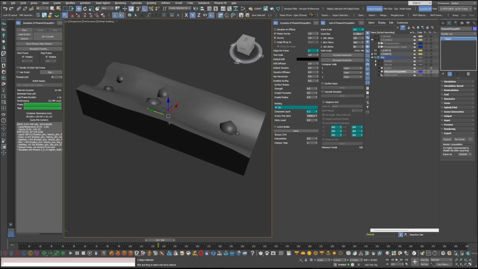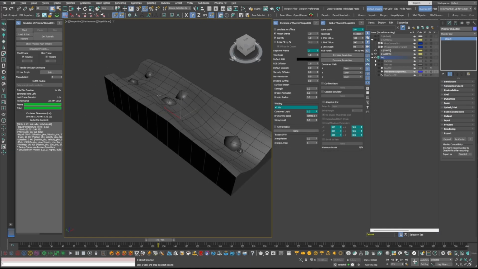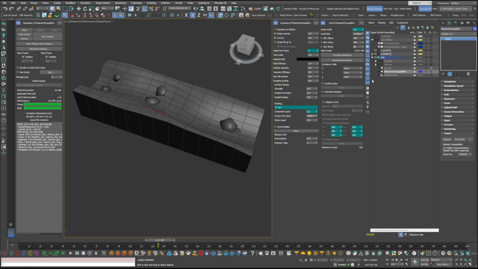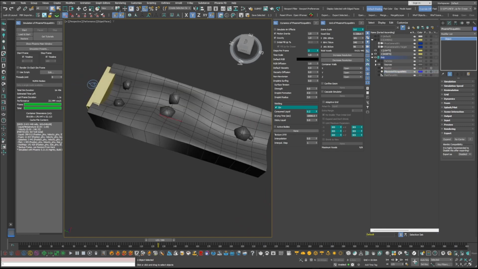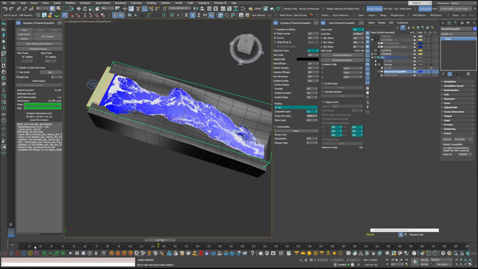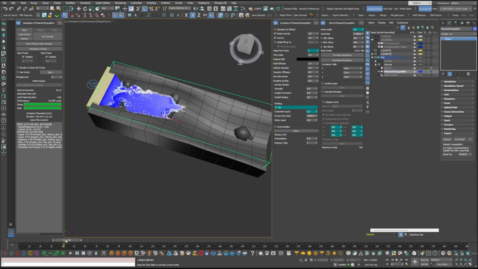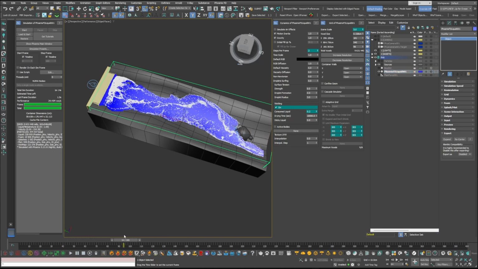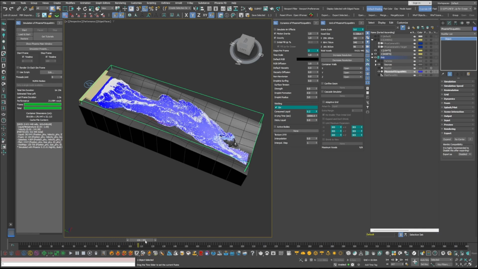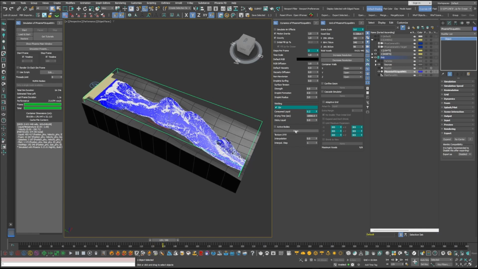Here's another example. This is a simplified riverbed model with some rocks scattered here and there. Normally, you'd place an emitter at one end and use surface force emission from one of the faces. In this case, the face has ID 2, and that's where the source is set to emit from. When you run the simulation, you have to wait for the water to reach the other end. And how long does that take? 120? 130 frames?